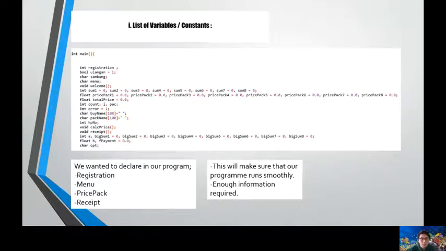Why do we want to declare those in our program? This is because we want to run our program very smoothly, and secondly, there will be enough information required by the user that we did some research on.